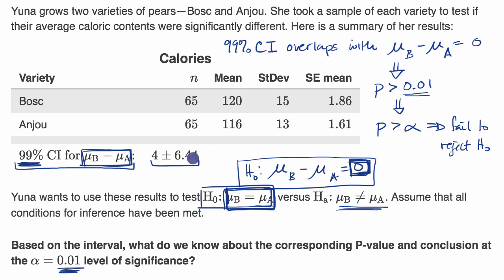If this did not overlap with our assumed difference in the means, if it did not overlap with zero, then we would be in that one in a hundred scenario, and then that would tell us that our p-value is less than 0.01. Our p-value is less than one minus our confidence level. And in that case, we would reject the null hypothesis, and it would suggest that there is a difference in caloric content. But because we fail to reject it, we can't conclude that there is a difference in caloric contents.